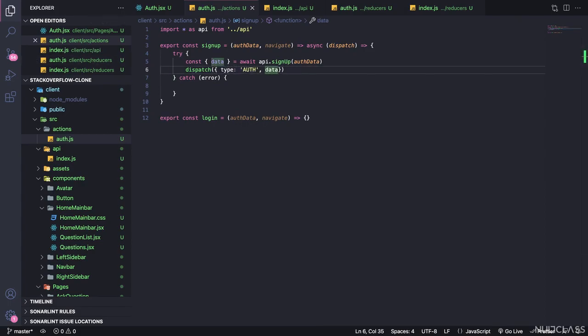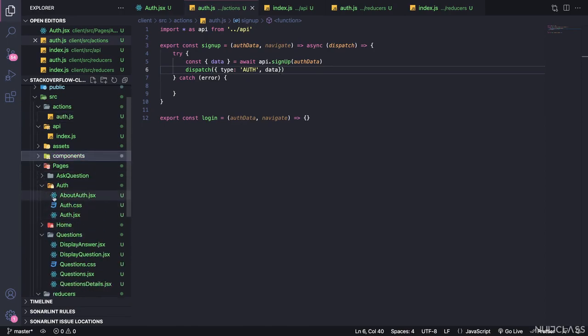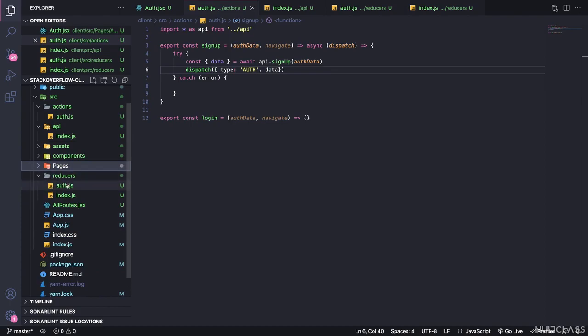So now where this dispatch will go, it will go to the reducer. Since we are inside the action now, it will just jump to that, just close this, it will just directly jump into this reducer auth, since that's where the type of auth exists.